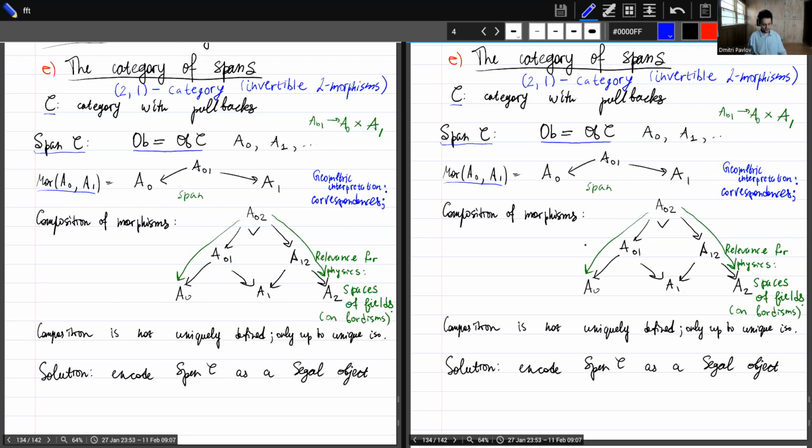But if you are familiar with higher category theory, you will recognize that this is not an interesting solution, because taking isomorphism classes or passing to the homotopy category is usually a bad idea, as you lose too much information.